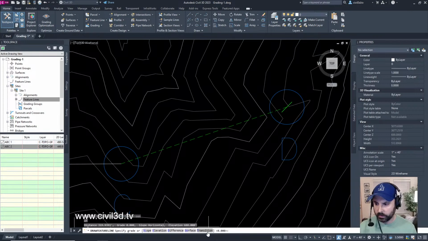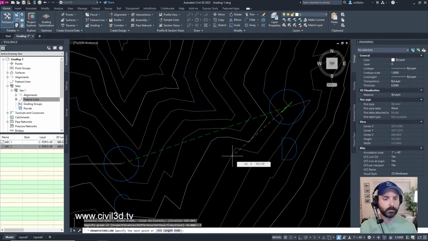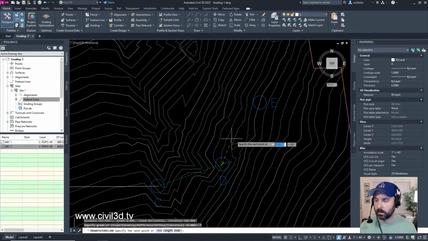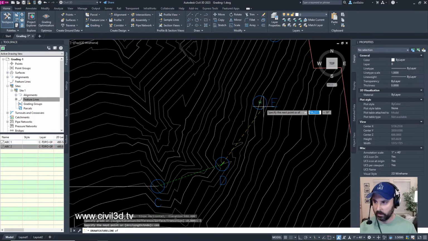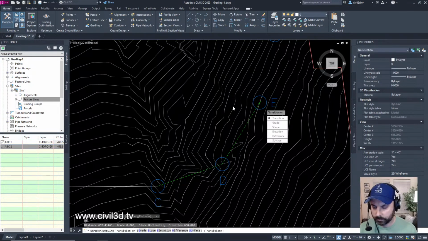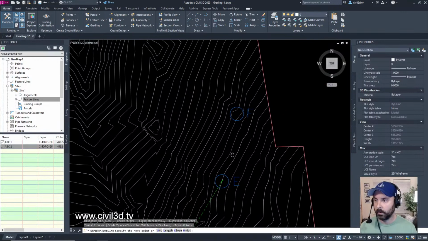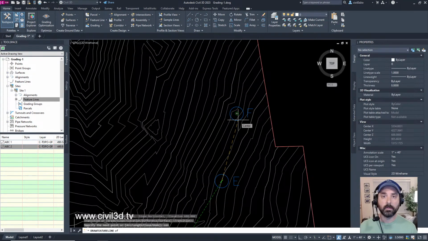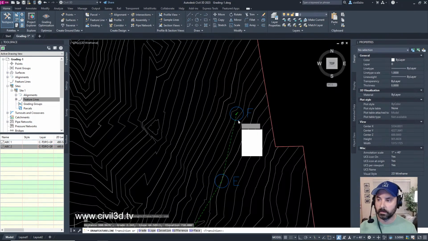We're going to type in T for transition. Then we'll stretch to the center of E. Press enter now to accept transition once again. Then we'll move to the center of F. Now, after I click F, what elevation do you think that it's going to be set to?